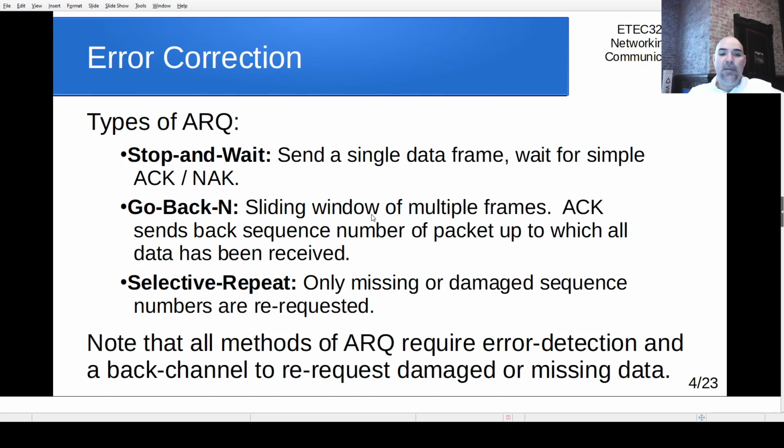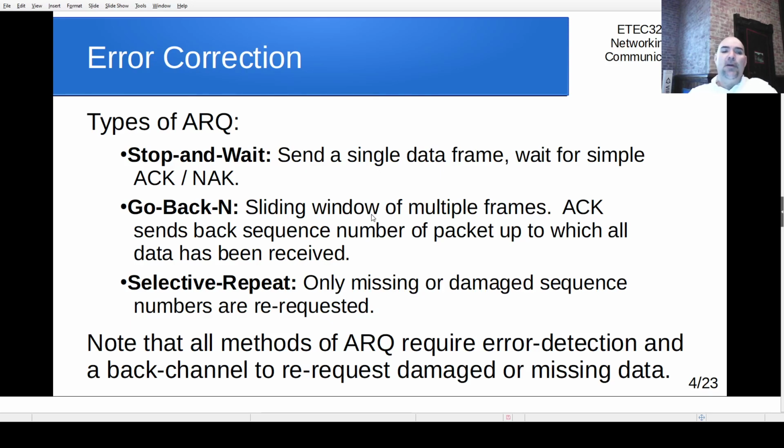Now, selective repeat is similar, except that we're sending all these packets, and then only the missing or damaged ones are re-requested. In other words, we have this negative acknowledge that we can send, where they just keep sending packets, and then we say, oh, I missed number 5, I missed number 8, I missed number 27. And so it basically just cycles through, selectively repeating only certain frames. Now, those two are similar in that they have multiple frames of data in process at any given time.